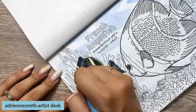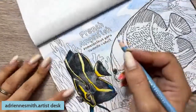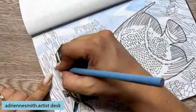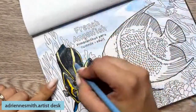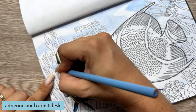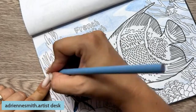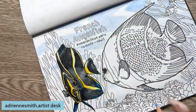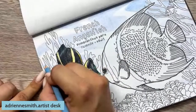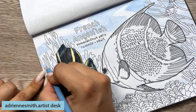I might do some changes to it in the future, but I colored in that again. I colored in that too. Oh my goodness gracious. This is where I want the color. We're going to have fun trying to cover up all these oopsies later when we get to the coral. It'll be fine. Give it personality.